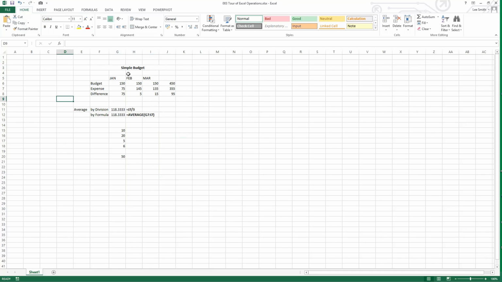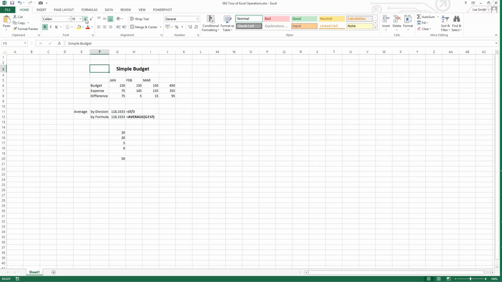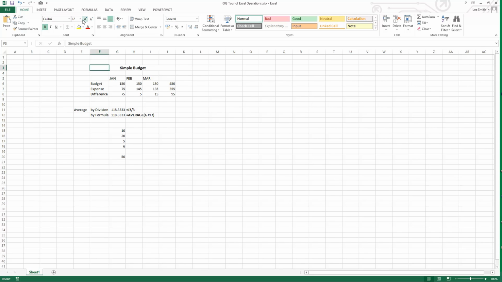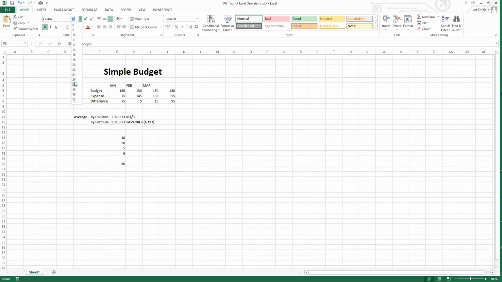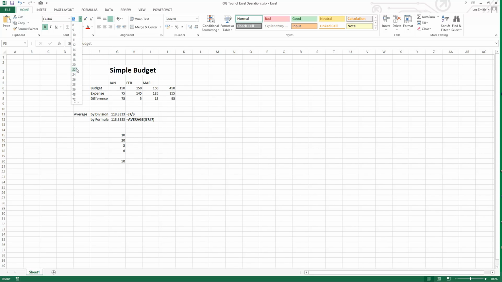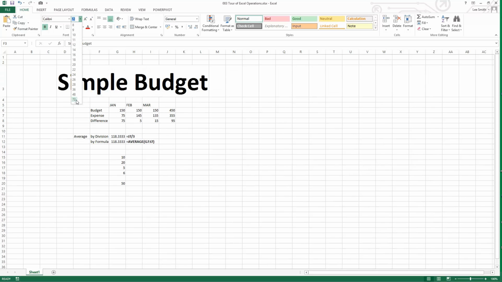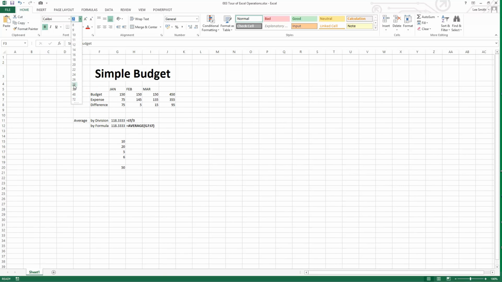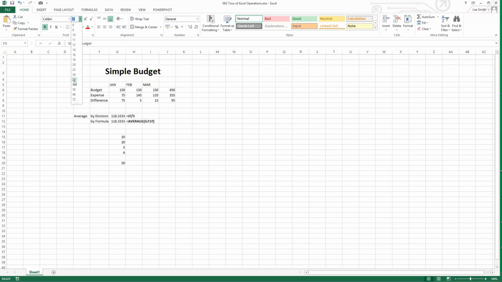The other thing you may want to do is adjust the size of the text, and much like a word processor that you might have used, Excel has a similar kind of option. You can select your text, which is actually here, and the first way you can do it is to change the font size up and down. Quite often you want to make it bigger, and you can make it smaller through those options. You can actually select the font size by highlighting over them. The nice thing about this is it will give you a live view of what it looks like before you select it. So you can just hover over each of these and adjust the size you want and then just click to keep it, which will undo that.